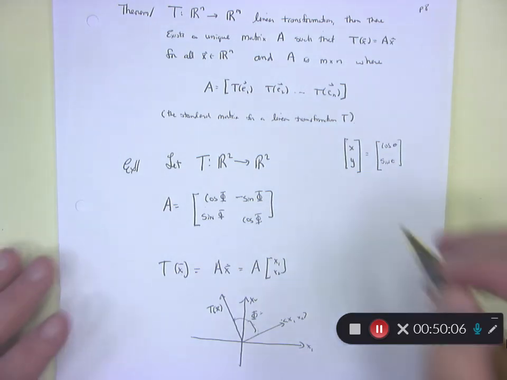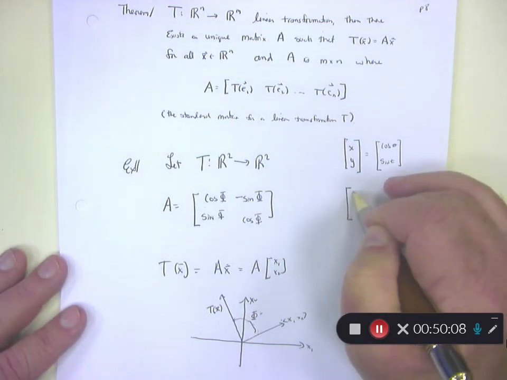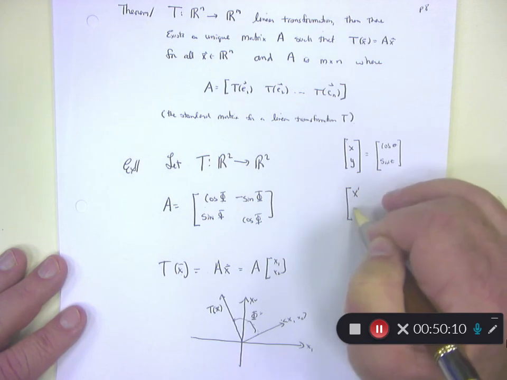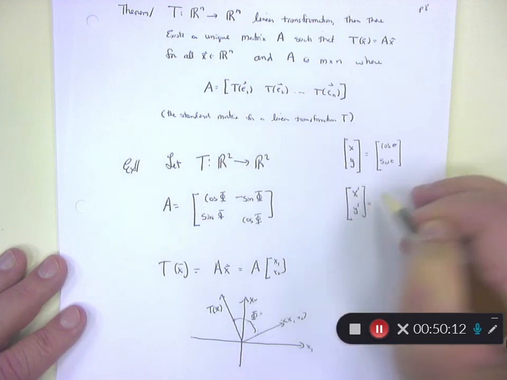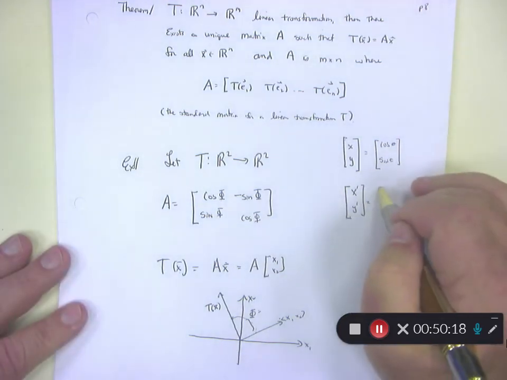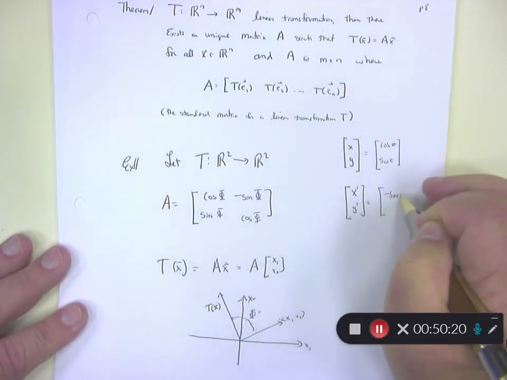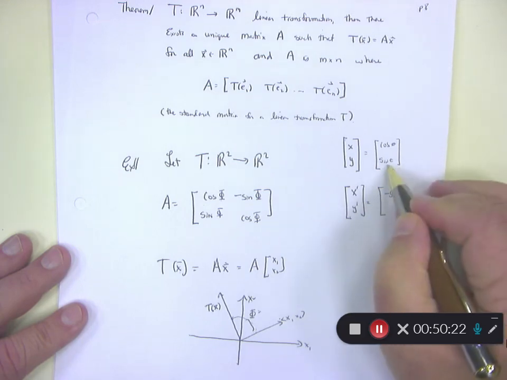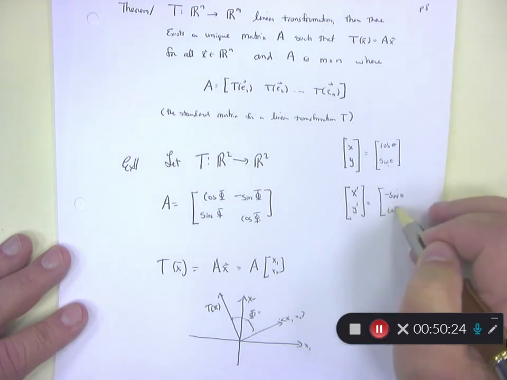What comes in the second component, help me out here. What would x prime be and y prime be? Since you all had calculus before, I assume you guys know how to do this. What is the derivative of cosine? Sine of theta. What's the derivative of sine of theta? Cosine of theta.